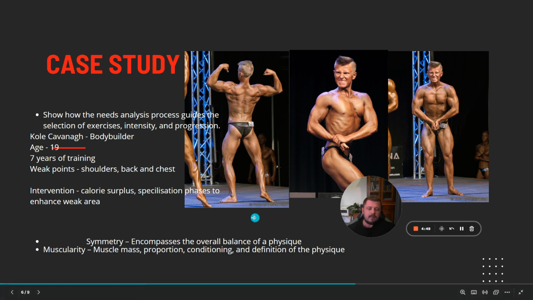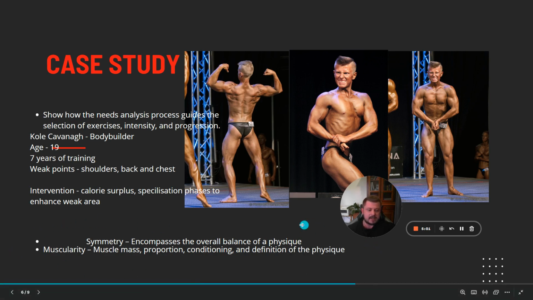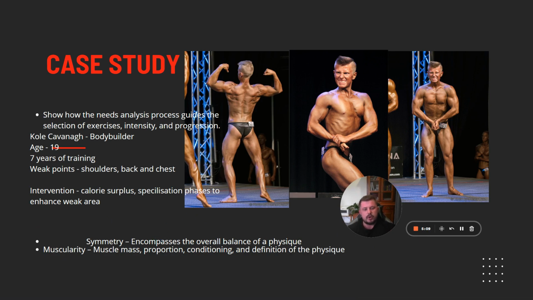So again, if we were to look at that rowing example, if the person has terrible VO2 max or has low power output, then those are things that need to be addressed because those are the demands and the predictors of success in the sport. However, obviously in physique sport, it's a bit different. As I said, it's also a bit more qualitative, as in we look at the visual cues of the physique and it is judged subjectively. But again, critical to ask, what's the sport asking for? What are the predictors in the sport that predict success? And how do we go about applying our intervention to our athlete or ourselves to ensure that they get better?